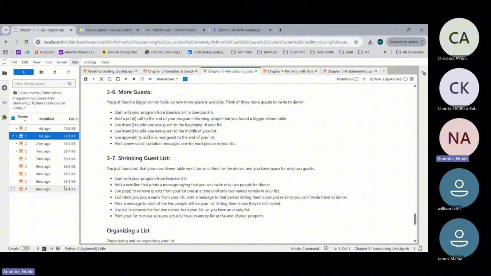So when I set up the area for the submission of your assignments, one of the things you would need to do is to submit your notebook for chapter 3 and chapter 4 after you've gone through it.